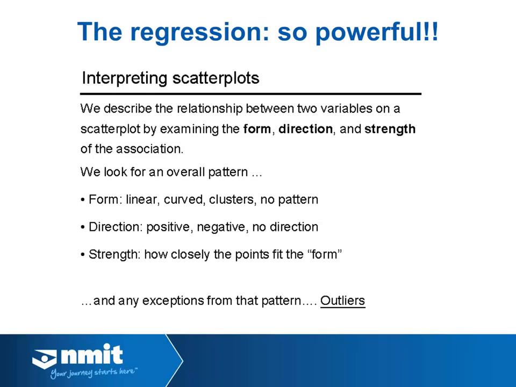There's positive scatter plots, where an increase in one variable leads to an increase in the other. A negative correlation means when there's an increase in one variable, there's a decrease in the other variable. So it will be a line pointing down. And then there's those with no direction at all, and we'll see an example of that. They're just dots all over the place. So we look at the form, we look at the direction, and then we look at the strength of the relationship. Do the dots follow really closely that line of best fit, or are they sort of dotted all around the line? That strength we actually measure with a special parameter called R squared.